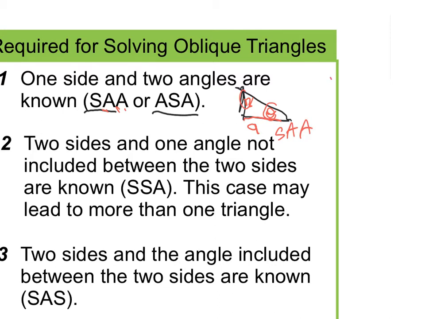Or, I have a triangle, and I know an angle. I will call it theta. I know the side next to it. I'll call B. Then I know the next angle. I'll call delta. It's a triangle. So that's an angle, side, angle.